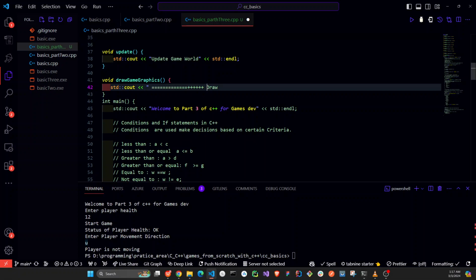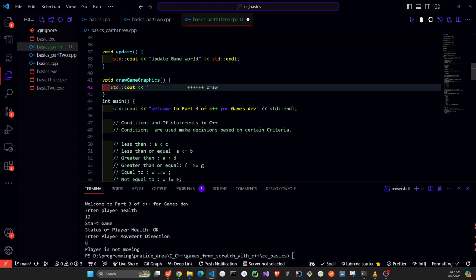If we run this, we will get what we call an infinite loop. So for example, let's run this and you see. If player health is 10, it just continues running the code, because the player health is greater than 0, and it will keep updating and drawing the graphics. So let's quit this. Basically that's what the while loop is. It will continue running until this becomes false.